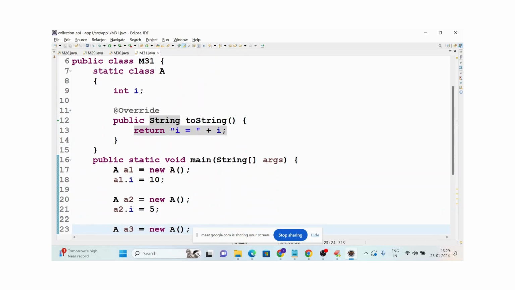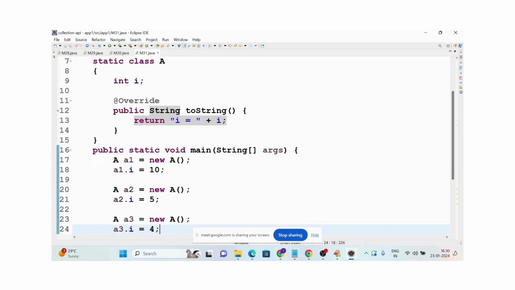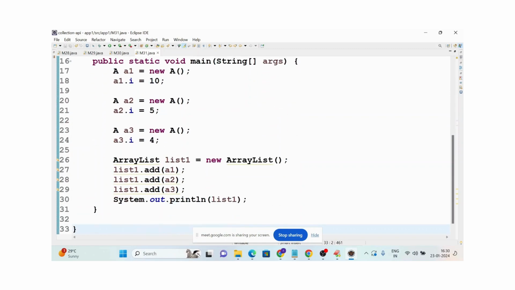Class A toString method got overridden. Now, I'm not changing anything in the main method.